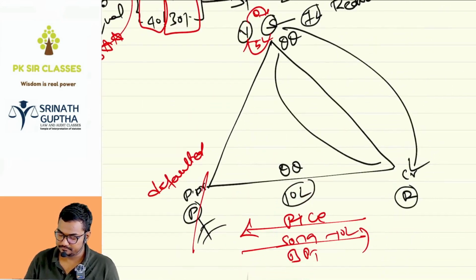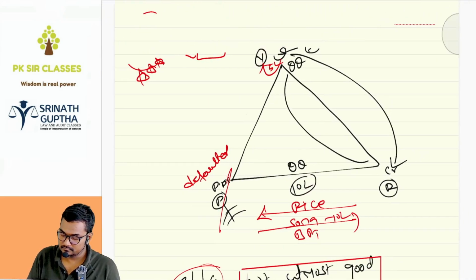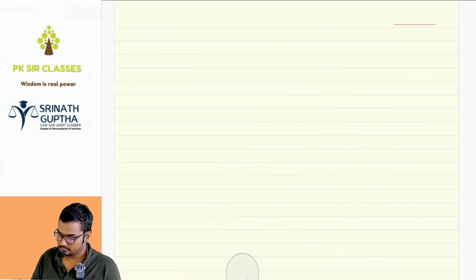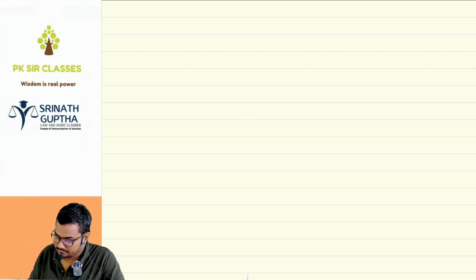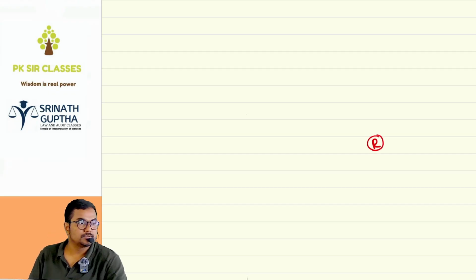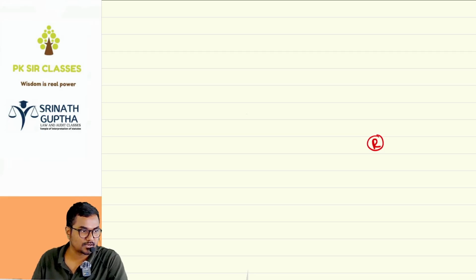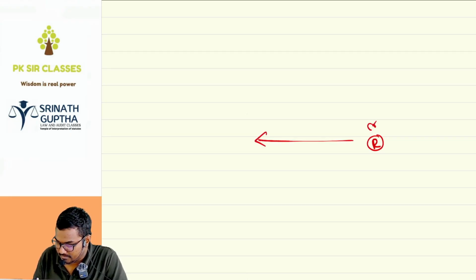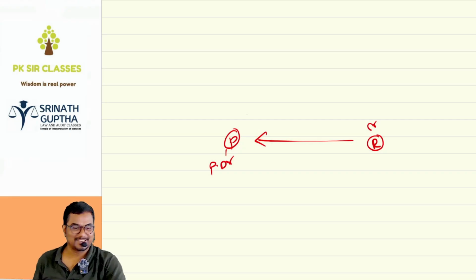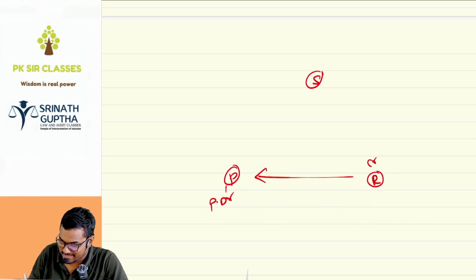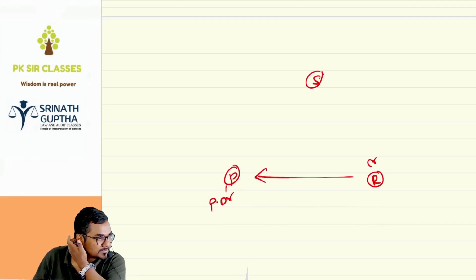For example, there is a person called Rakesh. R for Rakesh, R for Rich. There is a person called Paramesh. P for Poor, P for Principal Debtor. There is a person called Suresh. S for Suresh, S for Surety. Three parties will be there.